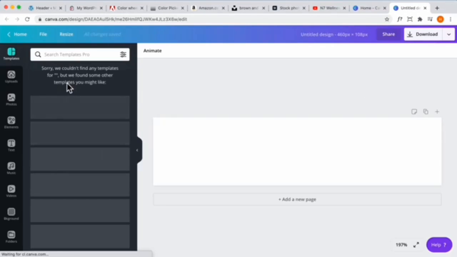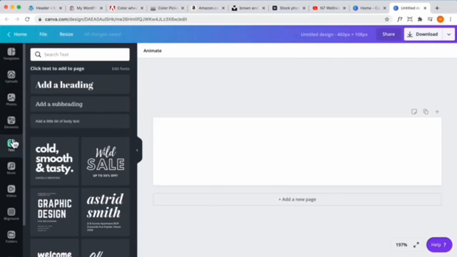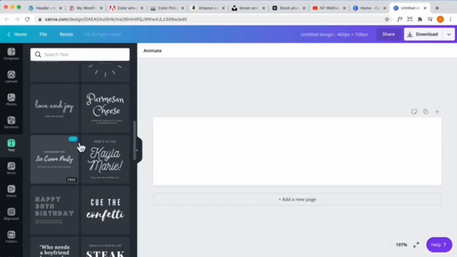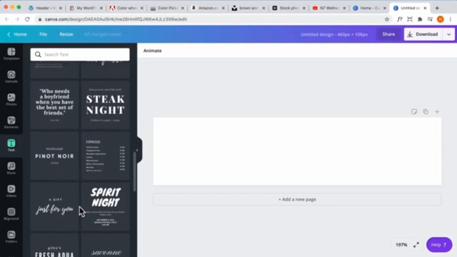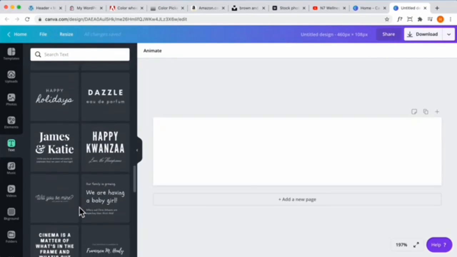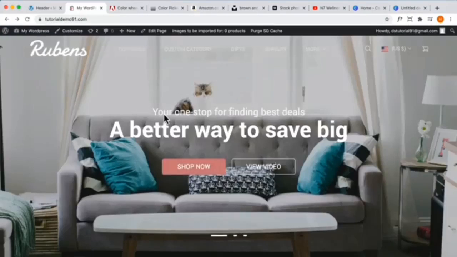Right? So here you can create your logo really easily, or you can go to Fiverr.com as well if you want people to create one for you. So we're going to click on text, and you can easily find a text that you like, right? Each font and text will have its own feeling, so make sure to pick the right one for your brand.